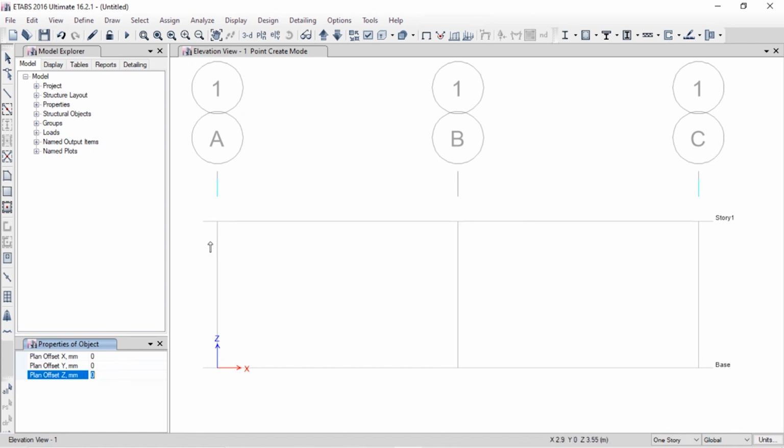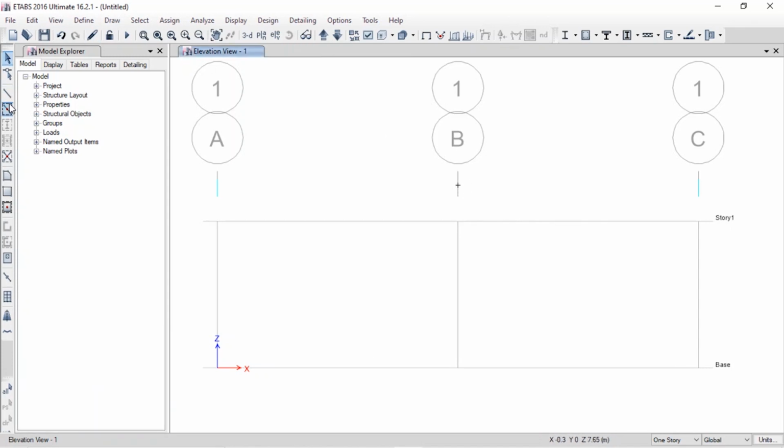Since we are going to make the triangular structure, the height will be here. The height is around 3 feet from this point. Total is around 15 feet. This height is 12 feet, and this height will be 3 feet. So 3 feet, so it will be around 36 into 25, that is 900 mm in Z direction. So 900, I am going to choose this point, so it will be this point.